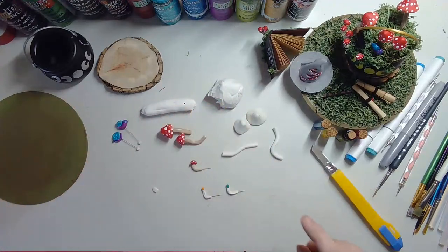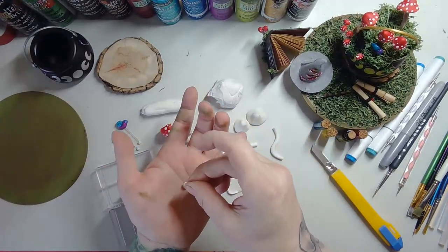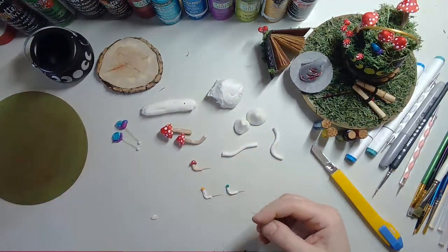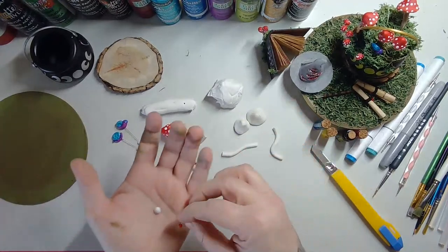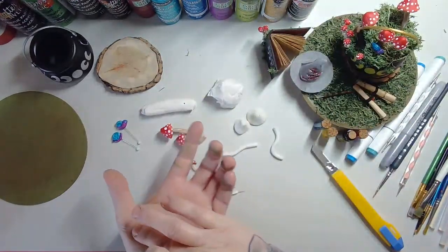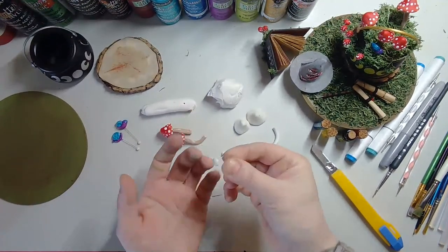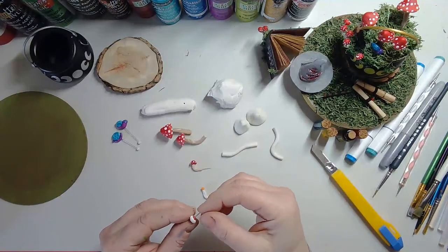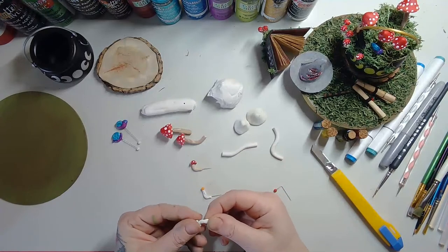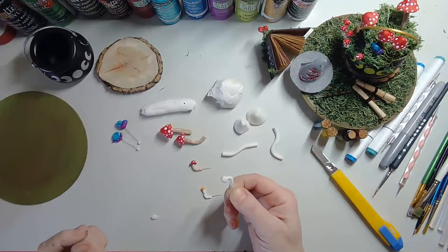Okay, and there's one more thing we have to do. One more trick. Because if you take this and you use the pin, you poke yourself. So what I did, I used one of my bent ones, and then I made the little mushroom cap. And then just cruise it down on here. It's a little bit tedious with these guys, but then you got your nice little cap.